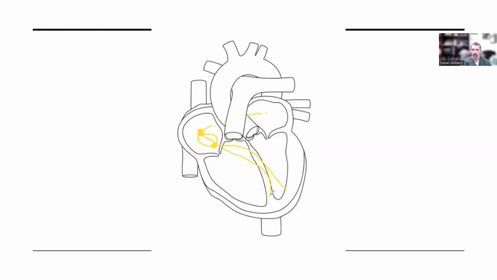And then from there, there are going to be these little finger-like projections that begin to go up into the myocardium, or the ventricular walls. So we're coming off of the right and left bundle branches, and these finger-like projections go up into the myocardium. Those finger-like projections are called your Purkinje fibers. Those Purkinje fibers fire at a rate of about 20 to 40 beats per minute.